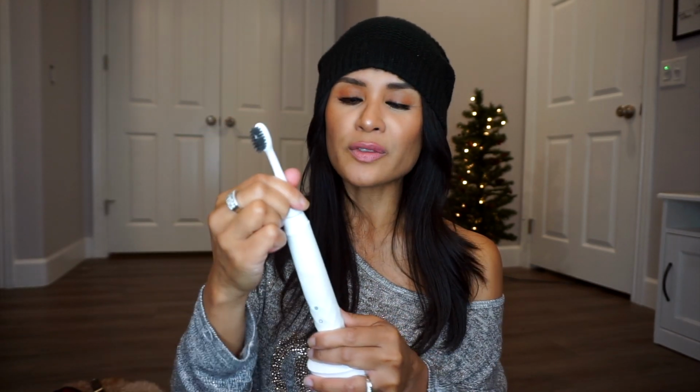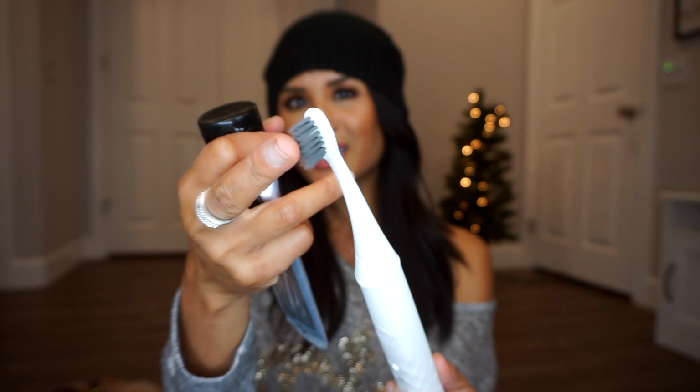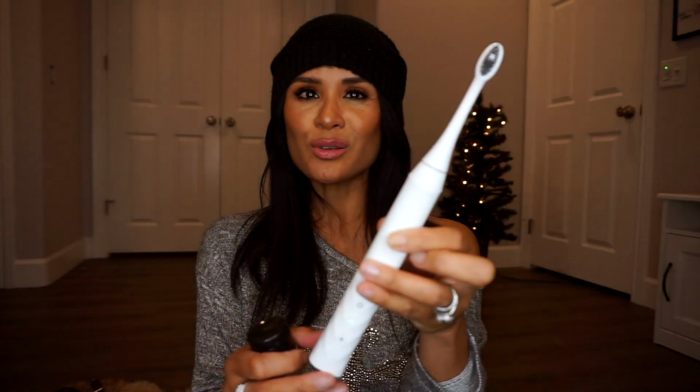You can also get replacement heads for your toothbrushes. Every so often you can put yourself on a regular schedule and get them directly from Burst. My teeth are super white thanks to Sahml Brilliant, but I can also maintain them with these toothbrushes. This top circle right here is actually their whitening setting. You could hear it go. And then they also have a setting for sensitive teeth, which is the next one right here. And then they have one that's called Burst, and you can hear it. I use that if I feel like I can't get to the back teeth well enough. So I put it on that, it kind of blasts that area and gets all that gunk out.